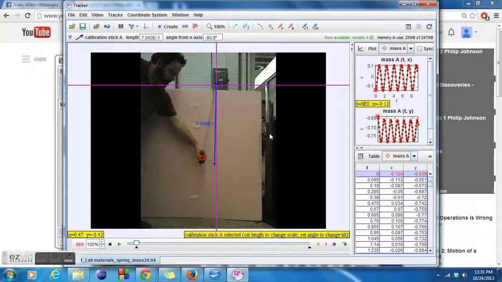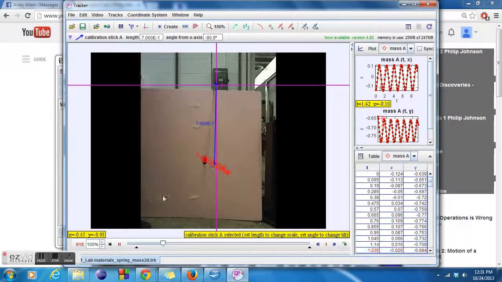For the experiment, we were given a video that I imported into Tracker of a mass's motion connected to a spring. We are given that this blue quantity here is 0.7 meters, a quantity collected at the beginning of the video that you're not seeing here. As we can see when we run the video, the mass sort of follows a swinging arc. I marked the center of mass at each point, and then collected the x and y data.